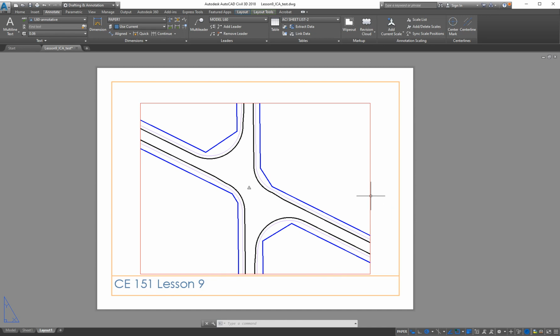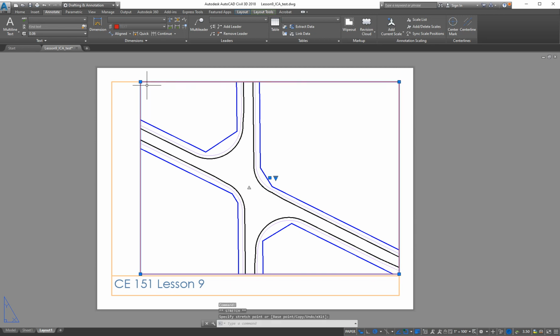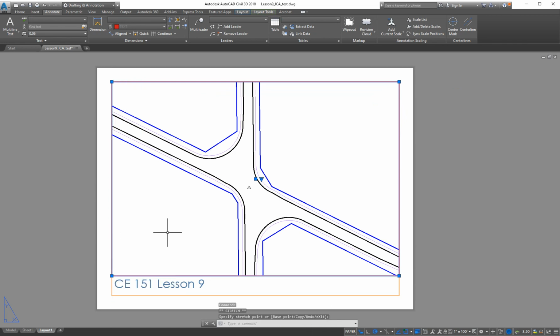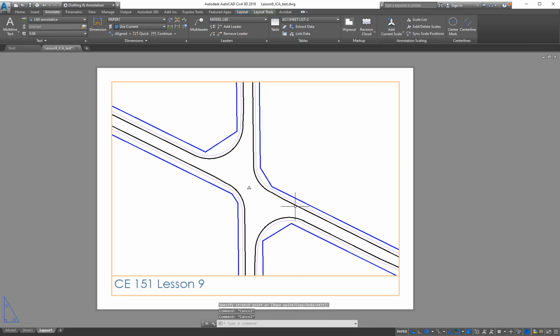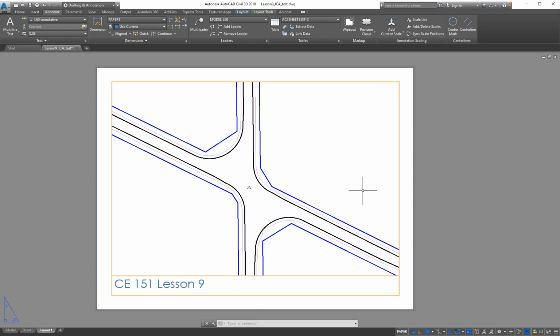And if you want to get crazy now, if you want to hide this, you don't want people to see where your viewport is, you can go up here and snap that in. All right, now it's hidden behind your title block lines. Now no one knows where your viewport window is, where the edges of that are. The only downside is it's harder to grab it when you get back into it. You're going to have to use that shift spacebar trick again to find it the next time.